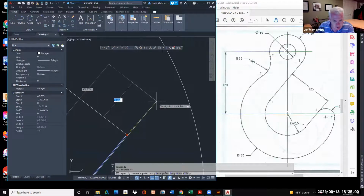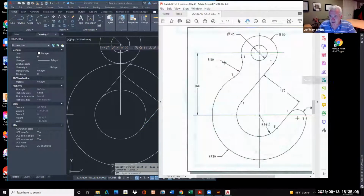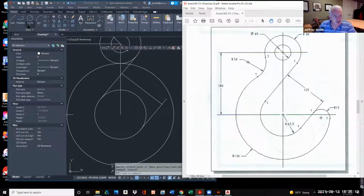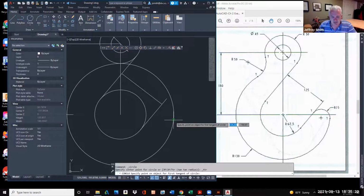So I could just do that, because what I want to do is go here and get a radius, right? So if you look at this drawing here, we've got a radius of 25. So what you do is a tangent radius. So what you can do is I could do a circle, and I'll go tangent radius. Let's try that. Tangent, and then the radius is 25.